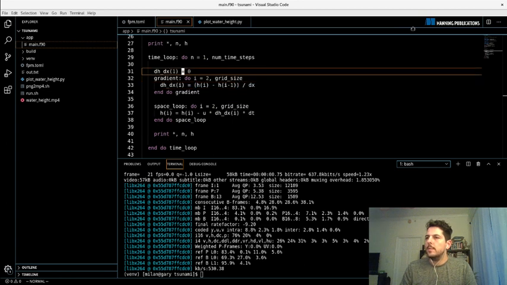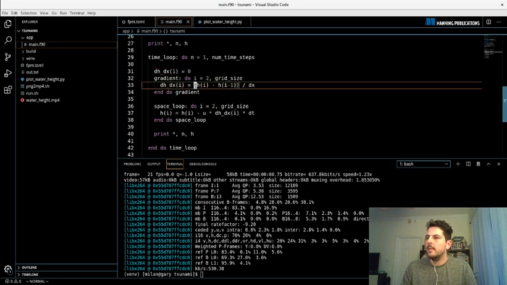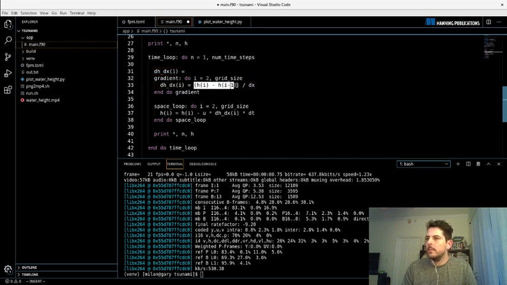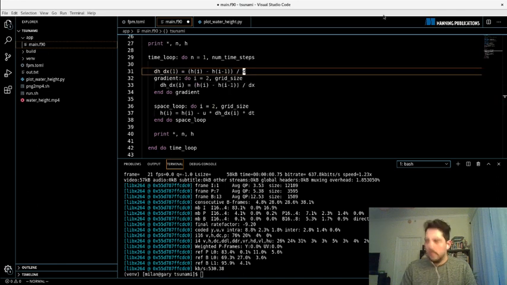Basically what we need to do is assign it the value of the gradient at the boundary, and that's basically going to be this, except now because I is 1, I have 1, and this is I minus 1, so this can't be 0 because our array is not allocated over index 0.